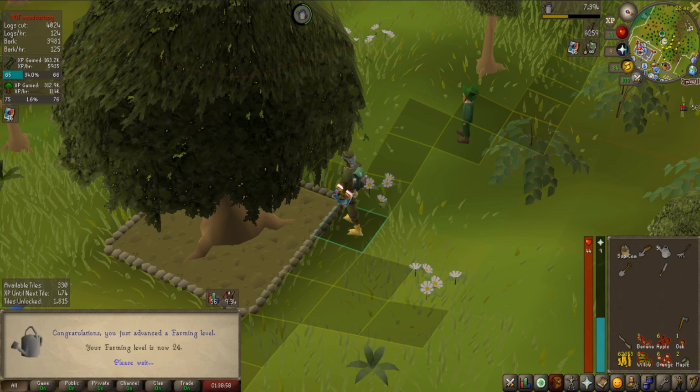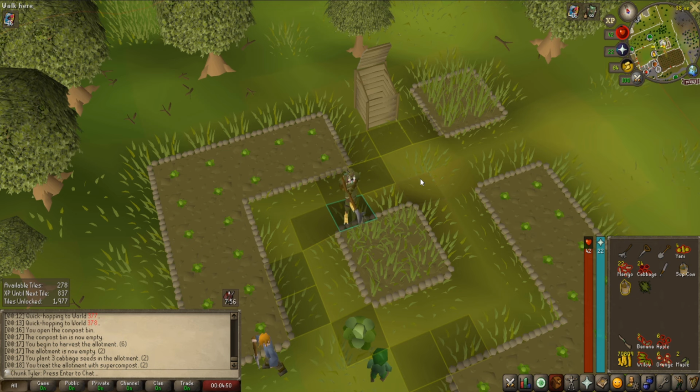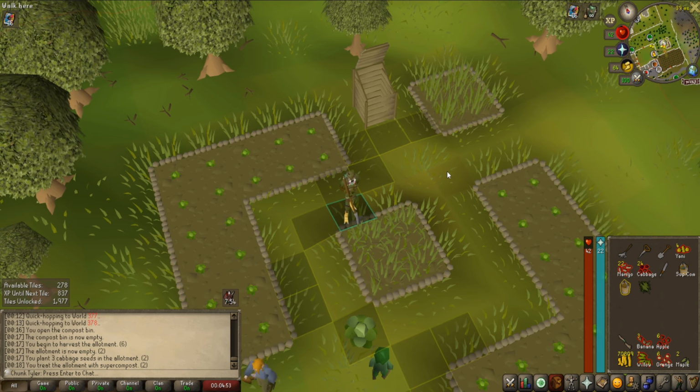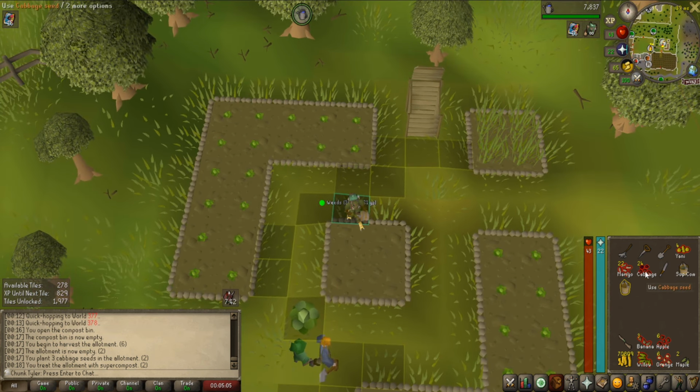for level 24 farming. I just realized that the one time I'm not around here to prune the tree, my oak has died. And then I ran out of oak tree seeds. I still needed at least level 27 farming in order to be able to start planting my apple trees, so I went back to planting more cabbages and also making more super compost.